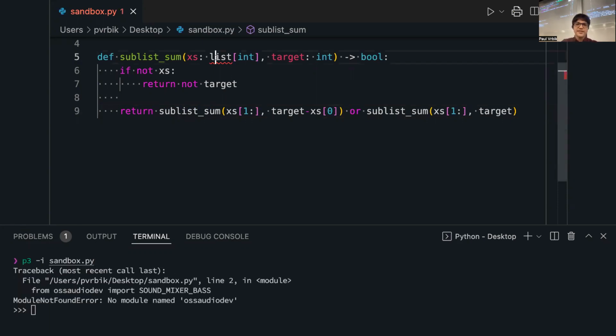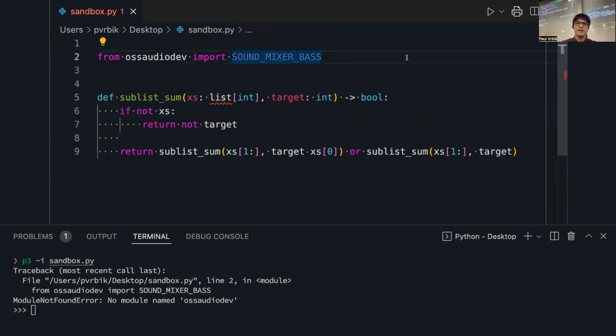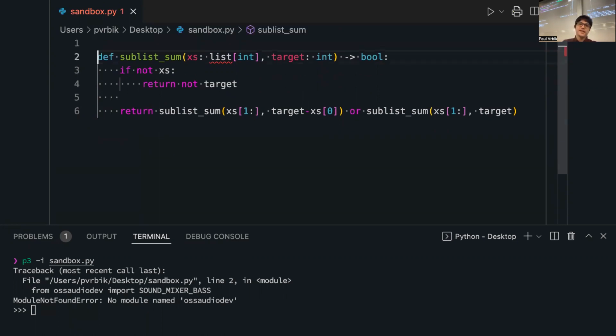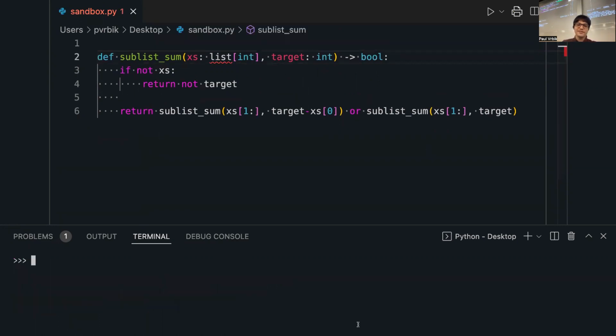I don't know why my linter is getting mad. What? Oh, what the hell? Yeah, that's why you've got to be careful when you submit your stuff to Gradescope. VS Code sometimes does funny stuff like this, and for the life of me, I can't figure out why. It thinks it's helping, but it's not, right?